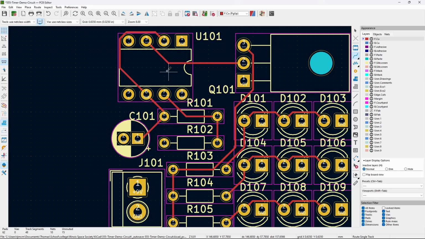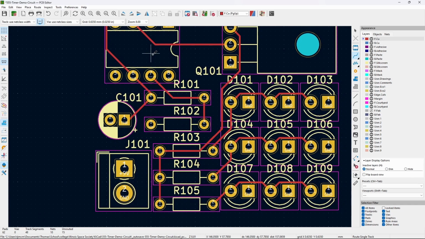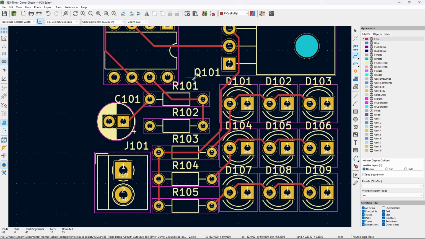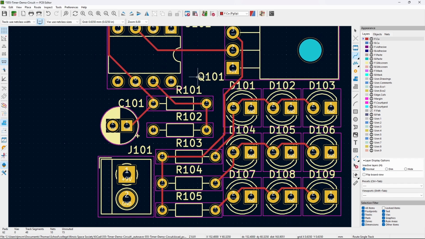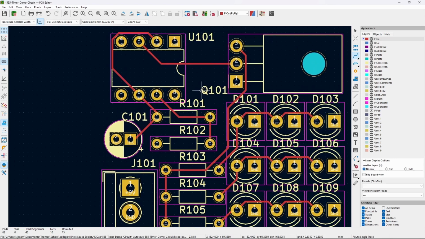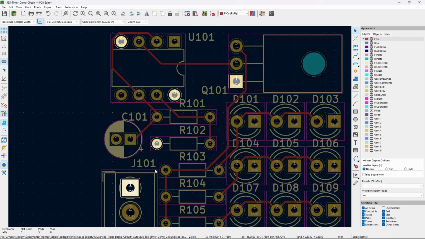So now, if I'm not mistaken, really the only things that we have left are 9 volt and ground. So 9 volt, that's connected to a bunch of different things. Let's see. Okay.